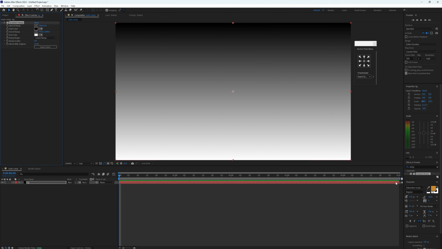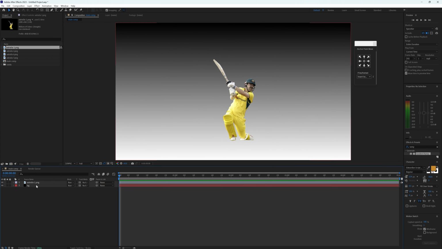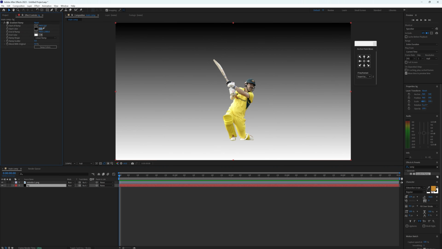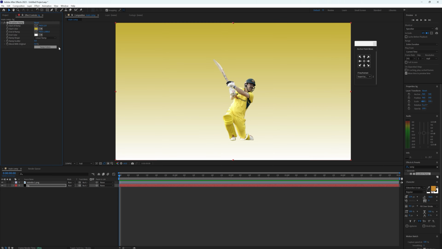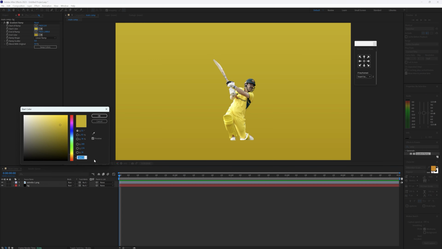Import one of the images for color sampling. Pick the eyedropper tool and choose a color for the start color. Repeat it for the end color too. This is my first color. And this is the second one.